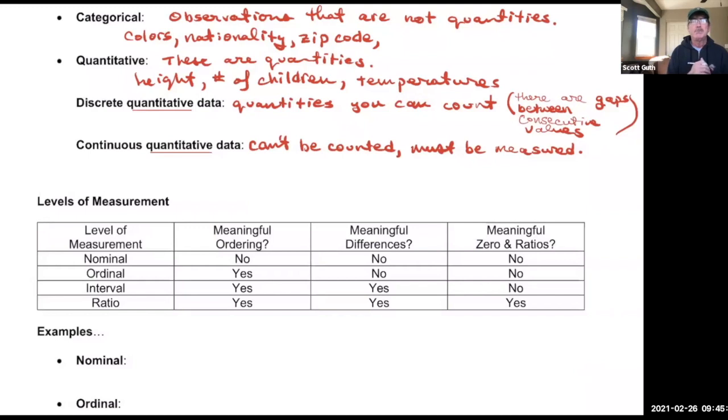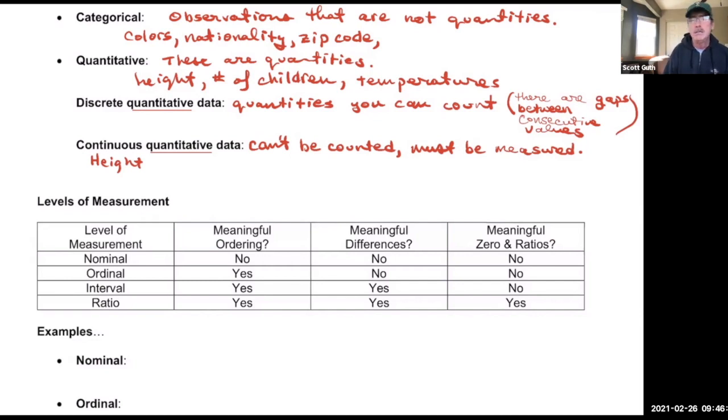So let me just give you examples here. Can you count how tall? No. You count your height and measure it. It's a quantity, right? How tall you are. You count it or measure it. Measure. Right, so height is a continuous measurement. And heights get real close together. You can get people that are 1 millimeter different in terms of heights, or less than a millimeter. So these measures get real close together.